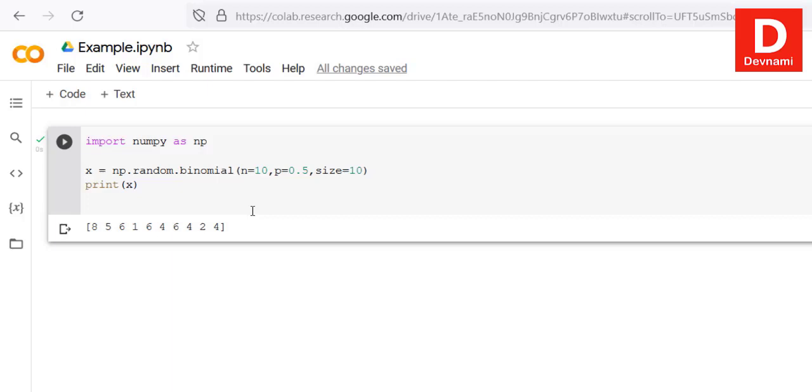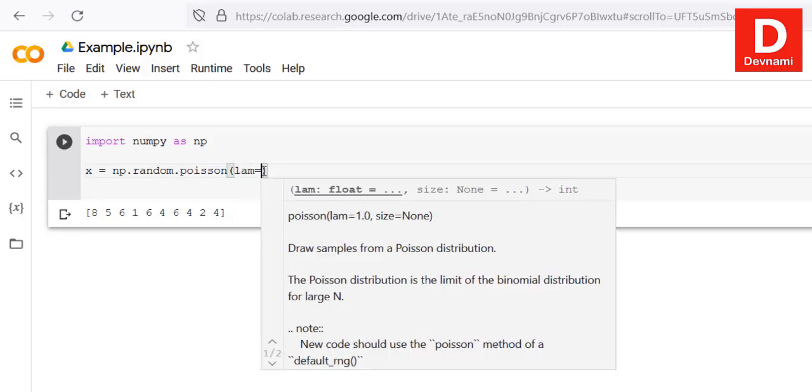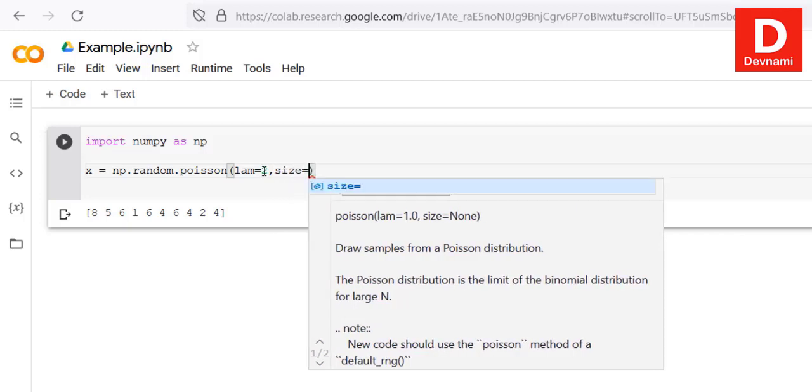Next is the Poisson distribution, which shows how many times an event may happen in a specified time. To work with that, call np.random.poisson, and we have to pass some values. Let's say the first value lam is set to 2, and size, let's say 10.